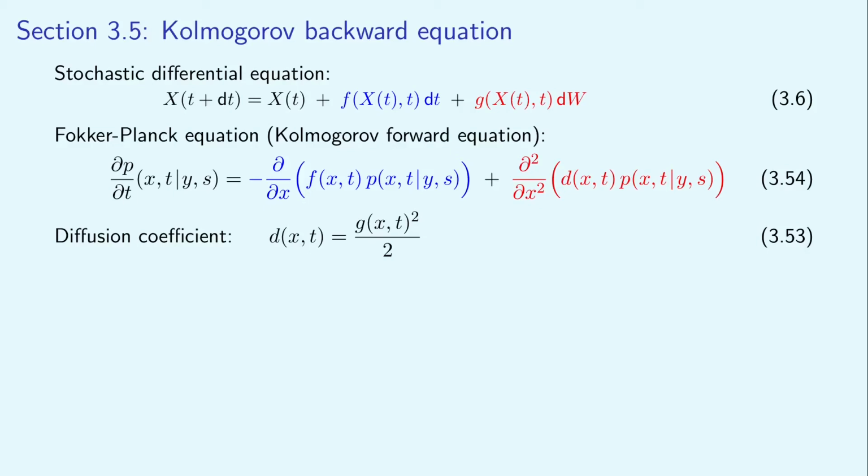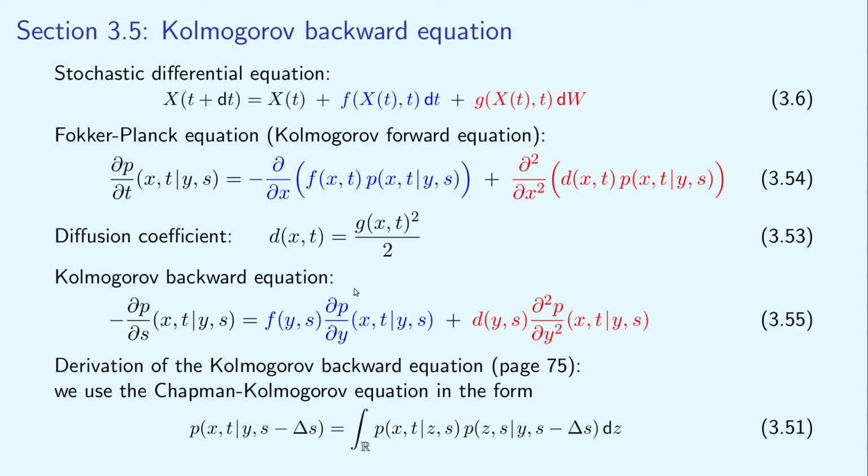In that formulation, we implicitly assume that the trajectory of the SDE 3.6 started at a given initial condition at time 0. Thus we drop the initial time s and the initial condition y to simplify our notation. However, the Fokker-Planck equation is derived for this conditional probability density function, giving us the probability density at point x at time t, given that we started at point y at time s. Since p is a function of 4 variables, we can also derive a partial differential equation when we differentiate with respect to the initial time and initial condition.